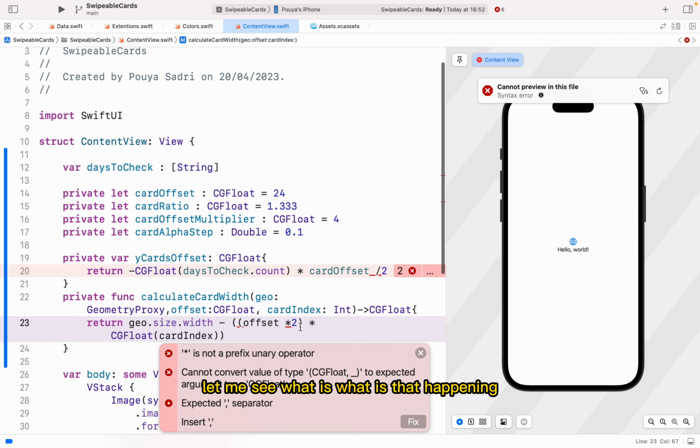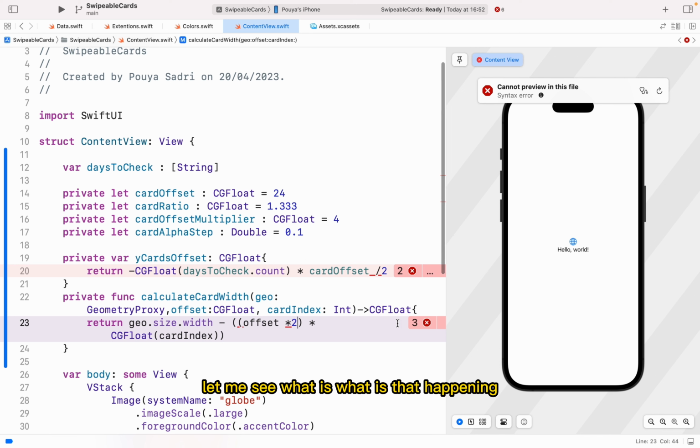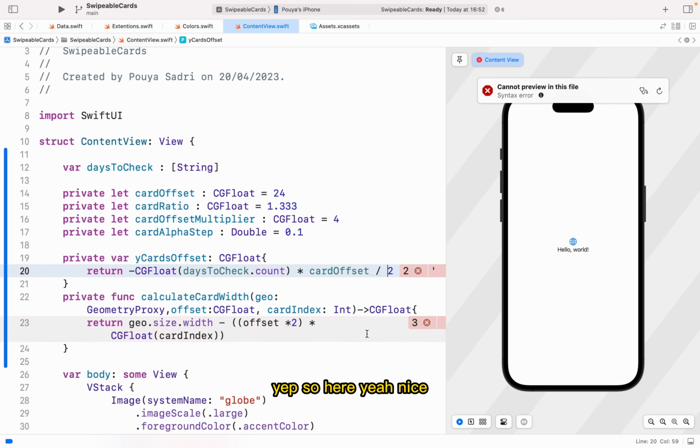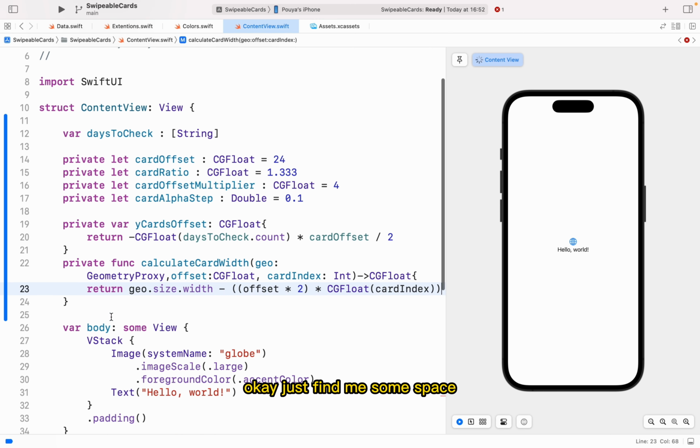Let me see why is that happening. Yep, nice. Okay, I just missed some space.